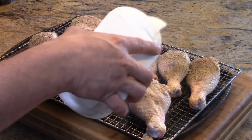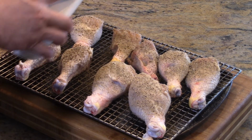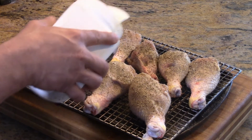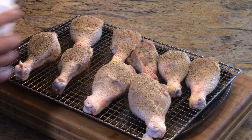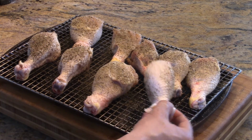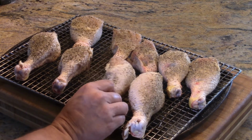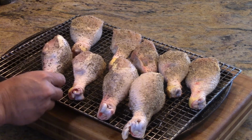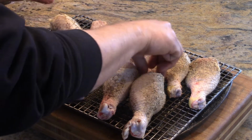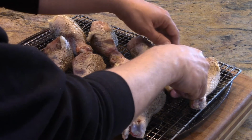So it's good. I use it on pork. Pork chops, fantastic. Obviously on the chicken, I don't do fried foods because I'm not good at frying. But now I have this air fryer. We're going to give it a shot and see if I can make it nice and crispy and taste like the Colonel's original. We're close enough to it. I'm sure it'll be delicious, so I ain't too worried about it. But there it is. I probably could use a little bit more, but I don't like to over season things too much. Chicken's still pretty good without seasoning, you know. But I guess we'll try and make it as pretty as possible. All sides are covered with the spice.